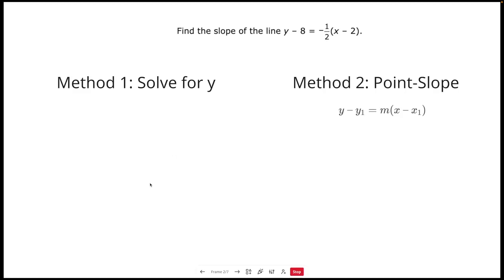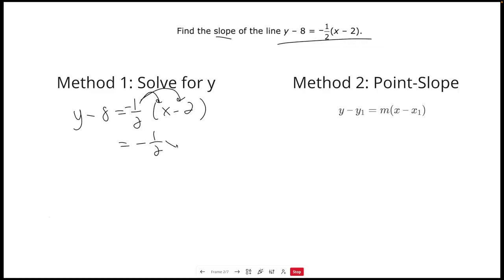All right, so here's our problem. It says find the slope of the line, okay? And so we're to find the slope, if we don't know about point slope, then we're gonna put it in slope-intercept. And slope-intercept means that we need to get y by itself. So we need to solve this for the y. So first step, let's distribute. Again, I'm going to go through this part pretty quickly because we should already know how to solve these equations.